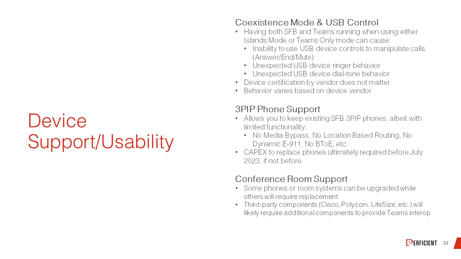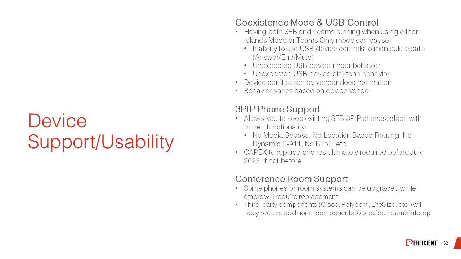Again, for 3-pip phones, those are the legacy Skype for Business phones. There is some limited functionality involved in keeping those phones. Some of the features there I won't go into deep conversation about, but just know that you'll have to replace those phones before July 2023 if you're a Skype for Business Online customer. If you're a Skype for Business On-Prem customer, the July 23 date doesn't really matter. You can keep using them as long as you get updates from Poly or AudioCodes. But chances are you're going to want to replace those phones with a Teams native phone to fill in the gaps of some of those missing features.